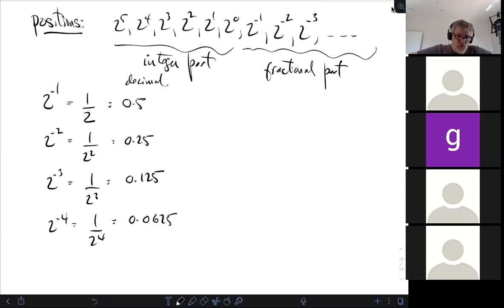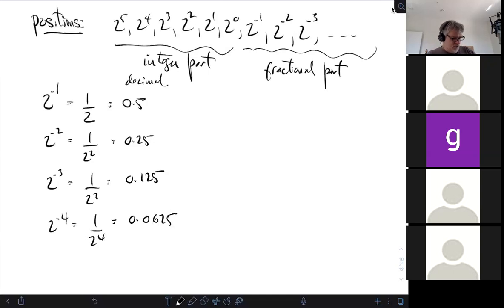Now, if we were live in class, like normal, I'd tell you, of course, we won't be able to use calculators. And so you'd say, wait a minute, am I supposed to be able to remember those? No, not the bigger ones. If you are asked a question where you have to use these negative powers of 2, you would be provided with the values that you might need, okay? Because everything would be done by hand.